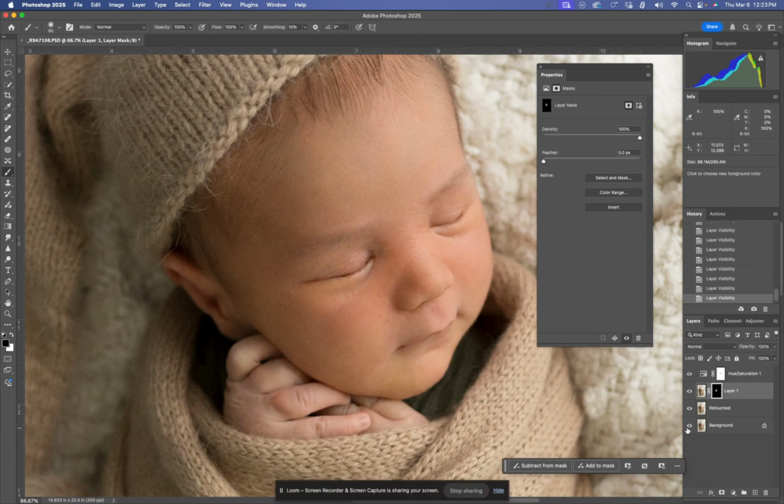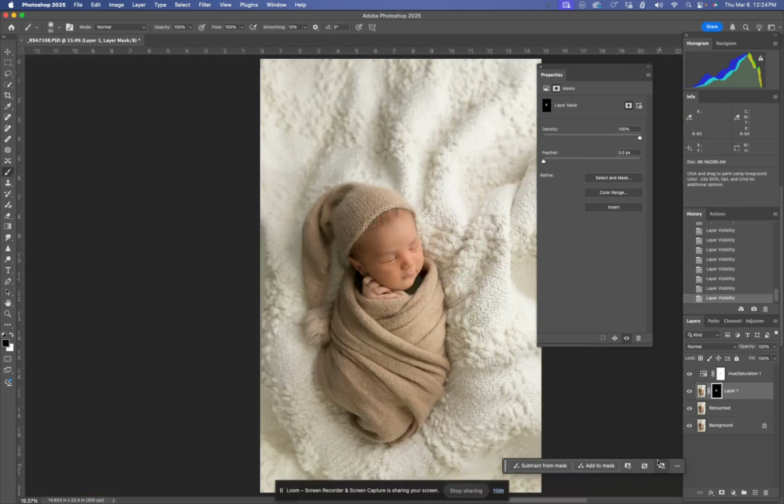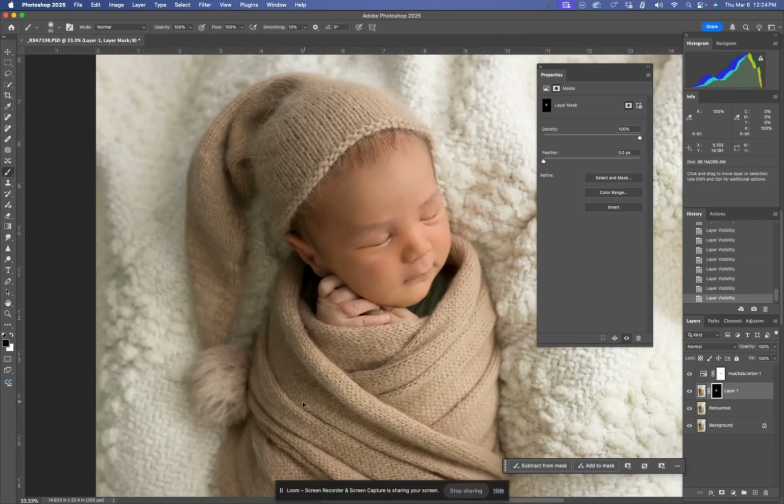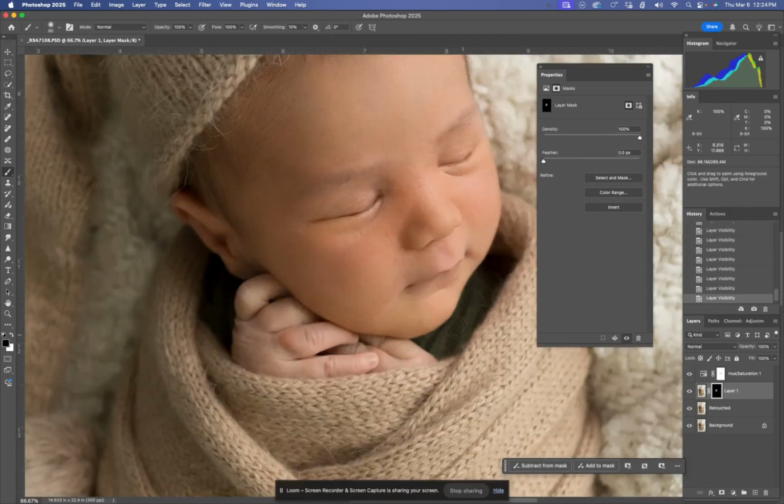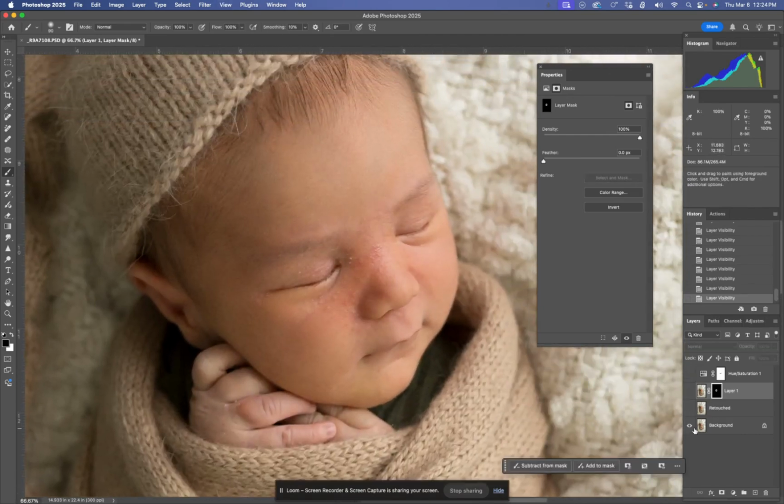And there's our before and after, and so much better on that skin. It's not plastic. It's not over the top. He's still got some texture, but it is taking all that redness and the little flakes and acne out of the way for us.